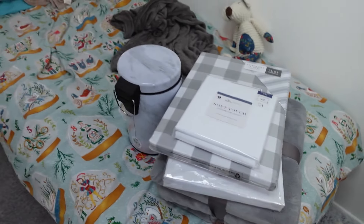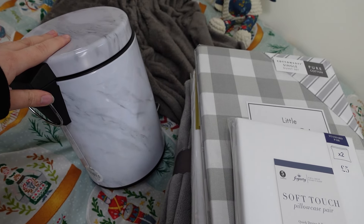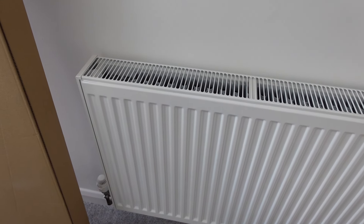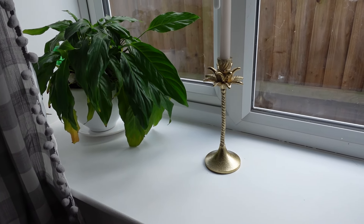Mum actually has a door in her room, so in the future this could be rented out if needed. There is a massive box that is part of mum's wardrobe which I need to put together, and there are more boxes and a dog bed. This is her bed. These packages arrived today — this is her new bedding that's going to go with the room. This is old bedding we've just got on for now. This is her new bin, which goes with her bathroom — I will show you that in a minute. Over this side we've got another massive parcel and the radiator. These are mum's pyjamas.